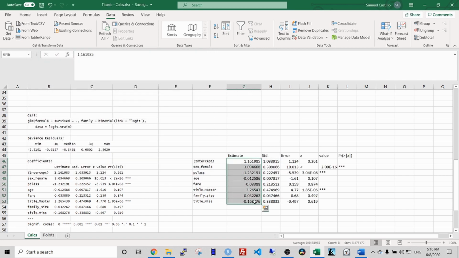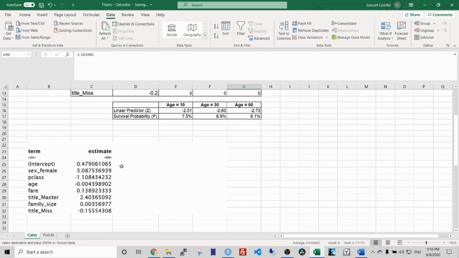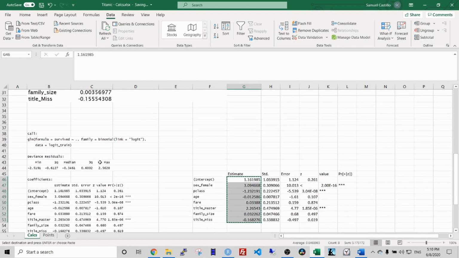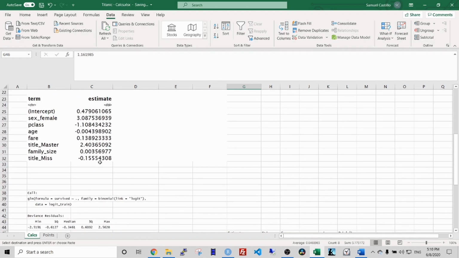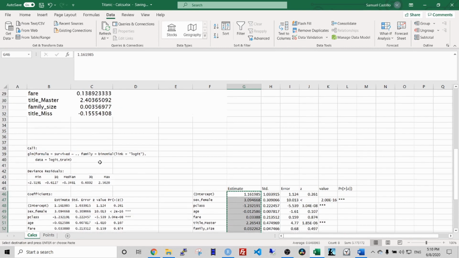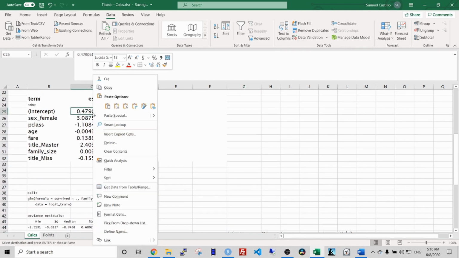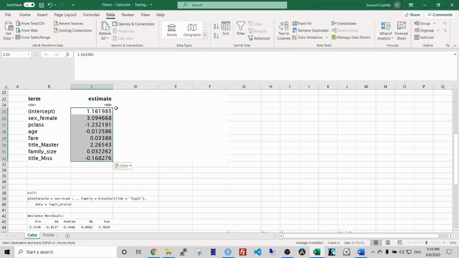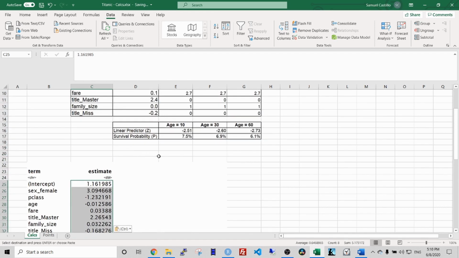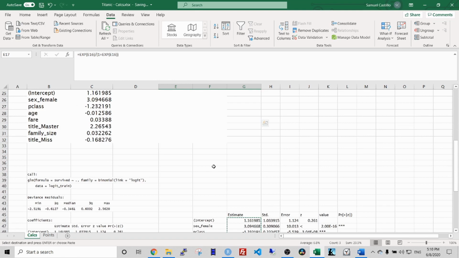Here I can get my estimates. And then I would just replace these values here. So I'll go paste values, and then these formulas here would just update.